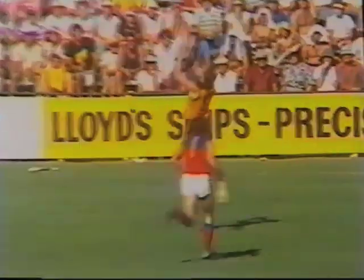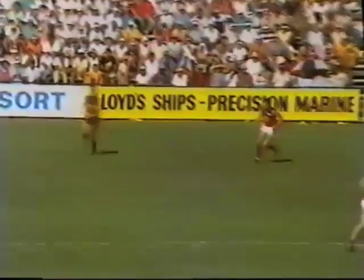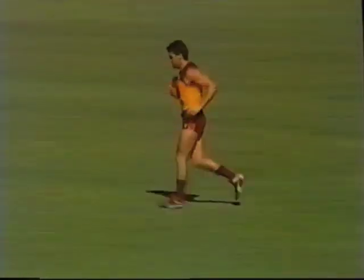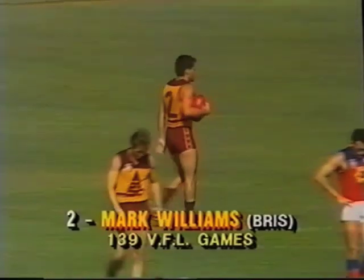After the Shepherd, he gave the hand pass to O'Keefe, putting it wide. He finds McCarthy out wide on the half-forward flank. The hand pass to O'Keefe again. The Bears looking good as O'Keefe goes down towards the forward area, and a good strong mark taken there by Mark Williams. Yes, beautiful football right from the half-back line.